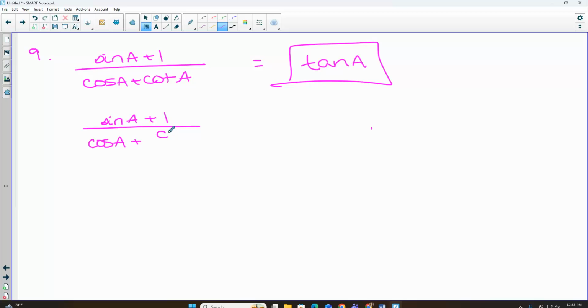Cotangent is cosine divided by sine. Okay, we have a fraction and a fraction. So think about all of our strategies. If you are adding or subtracting fractions, what do you have to get? Common denominator. If we are dividing by a fraction, we have to flip and multiply, right? Before I could flip and multiply, I would have to get a common denominator down here. And you can do that. But we also did talk about strategies to make life a little bit easier. What else could I do instead of just getting a common denominator?